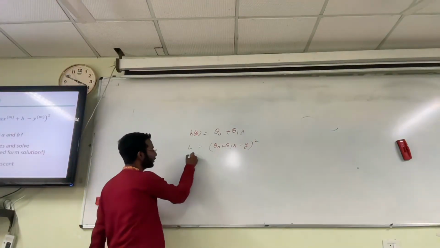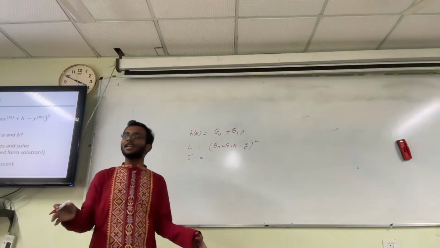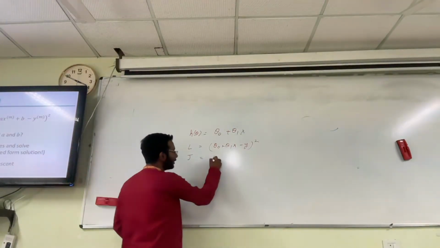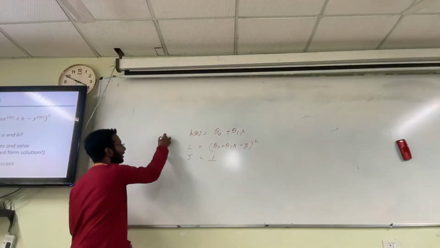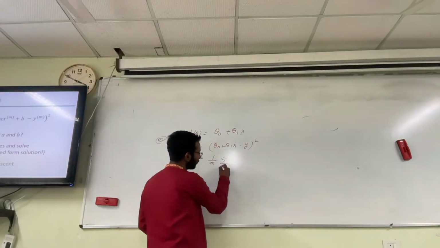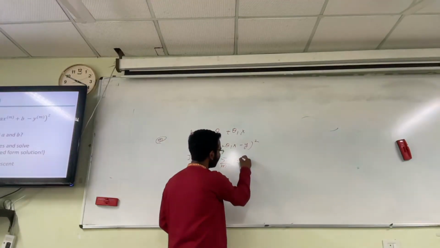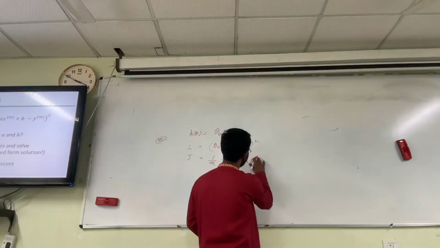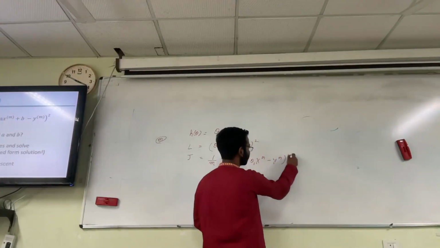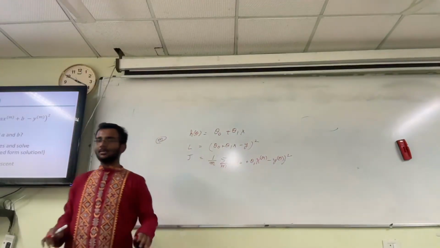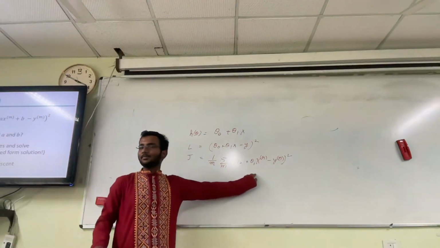I will be defining a cost function J. The cost function is basically the average of all the errors that I have. So what will be the average? Let us suppose we have m training examples. So 1 by m, summation over all the m examples that we have, of (theta 0 plus theta 1 x^m minus y^m) whole square. These superscripts are not powers, they are basically the training example index. Fine. So this will be the cost function.